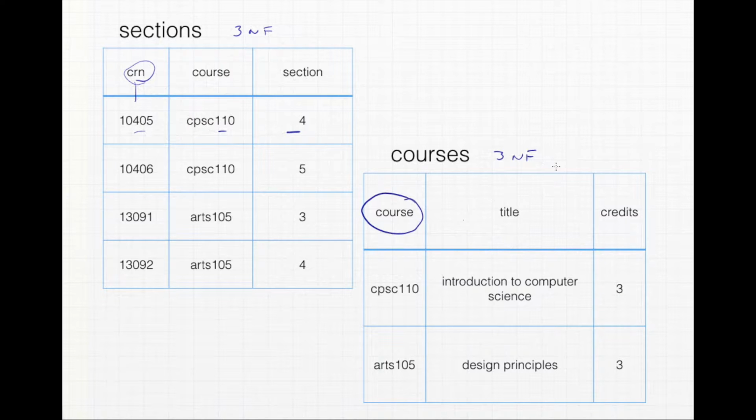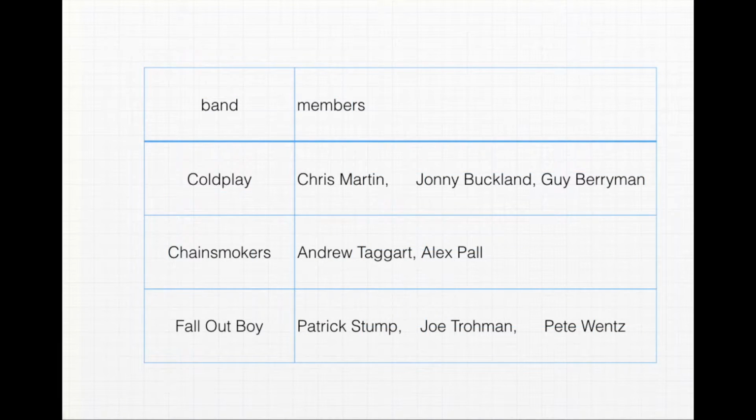All right, so let's take a look at another table. Okay, so here's the familiar band table. One requirement of 1NF is that it has a unique identifier or primary key, and band here seems to fulfill that requirement. Those values seem to be unique. The other requirement is that it only contain atomic values. That constraint is violated here. We have a number of values that are of the same type, this Chris Martin, Johnny Buckland. So it's not atomic, and this table is not in 1NF.